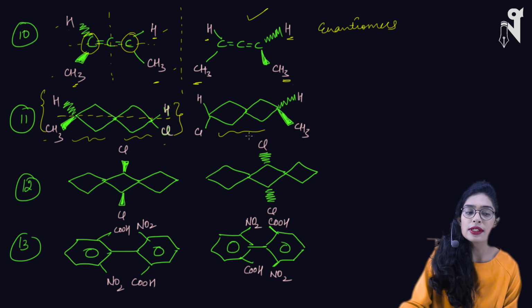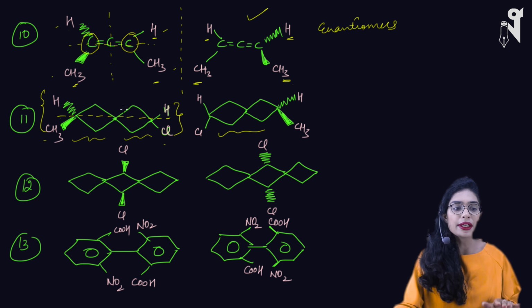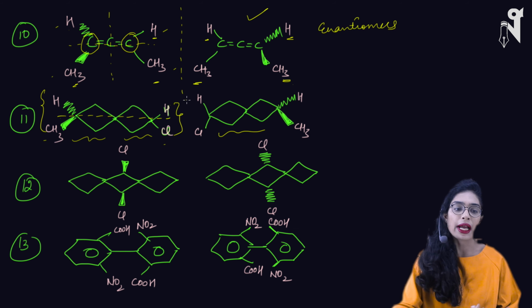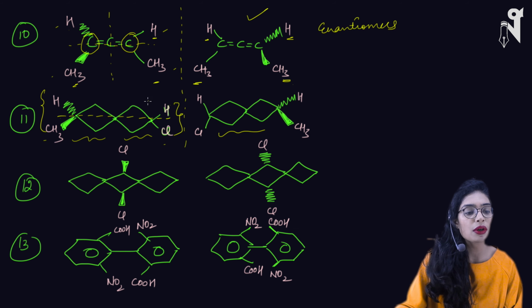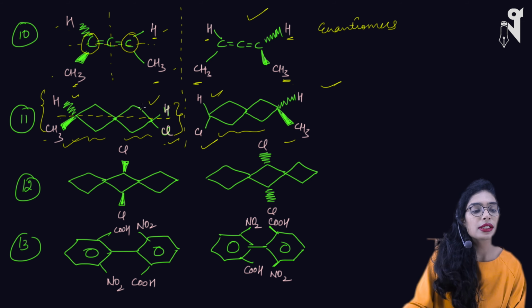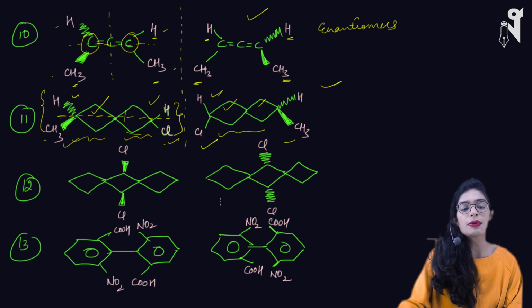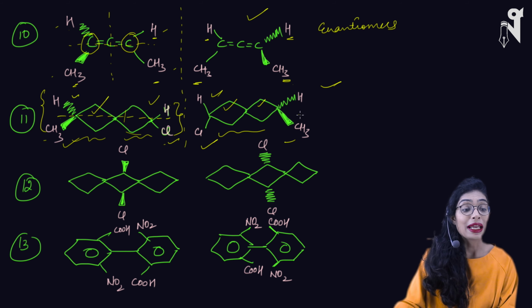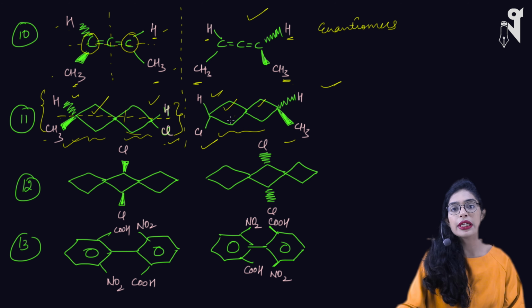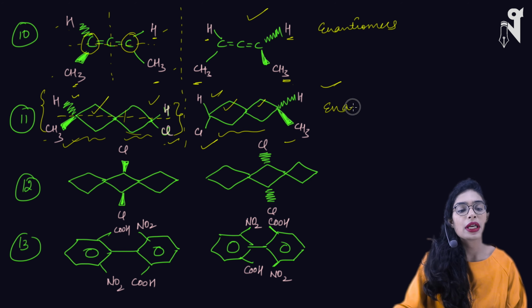This molecule is also the same. So hence, chirality is there in the first molecule and the second molecule both. And chirality means optical activity is there. Now we have to see whether this is a mirror image or not. So hydrogen here, chlorine here, chlorine here, hydrogen here. Whichever plane this ring will be in, the same way the other ring will be in the same plane. So they are exact mirror images of each other and definitely non-superimposable, and hence these are enantiomers.